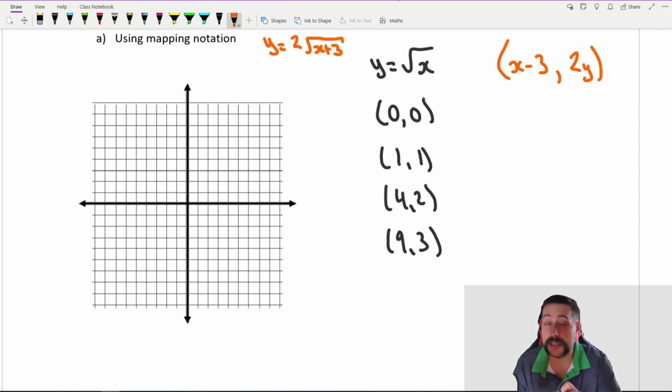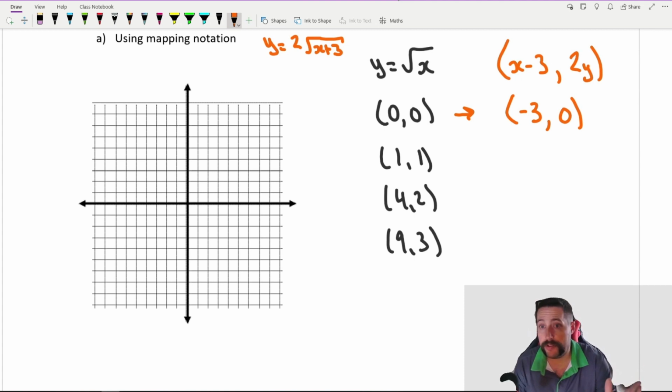Okay, so if this one says it's plus 3, what we're going to do is subtract 3 from it. If it said to multiply under the root, then we would divide the values. So that's how that works. So we're going to map out this new graph using this mapping notation. Instead of the graph being at 0, 0 now, we'll subtract 3 from x, so that's now at negative 3, and we'll multiply the 0 by 2, which is still 0. So all we've done is move it to the left 3.